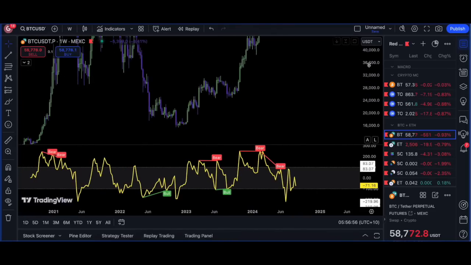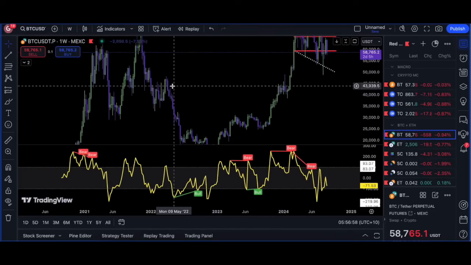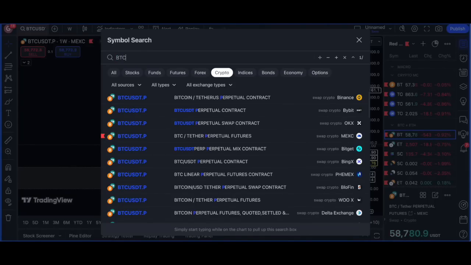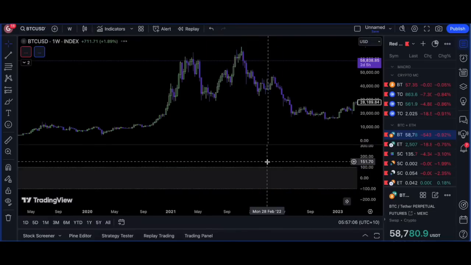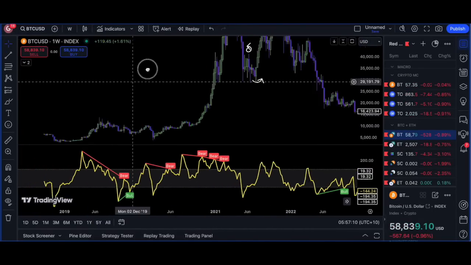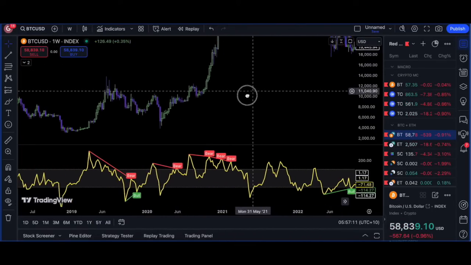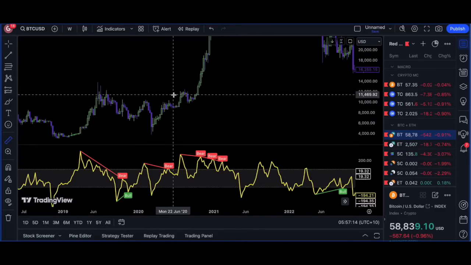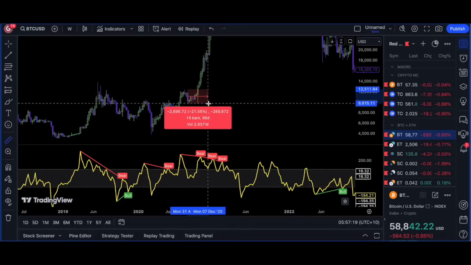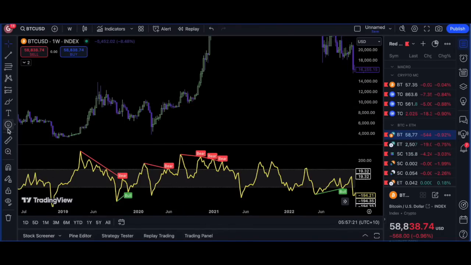So a lot of those were no more than 25%, whereas previous cycles, right, and this is probably the wrong chart. Let me pull up the index. If we look at last cycle, guys, you can see that we had many pullbacks that were a lot more aggressive. And obviously, as price goes up, the pullbacks are going to be lighter because you are a higher market cap. But it is always good to see that was only 20%.